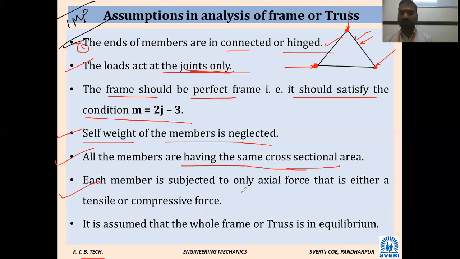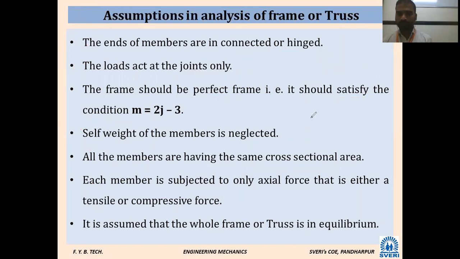Each member is subjected to only axial forces, that is either tensile or compressive forces. So each member has one force, that is the force due to the applied force. That force will be either a tensile force or a compressive force. Okay, now you have a doubt: what is tensile, what is compressive?